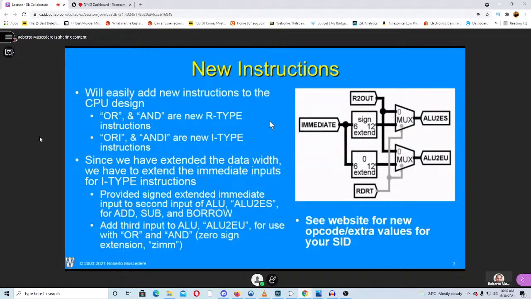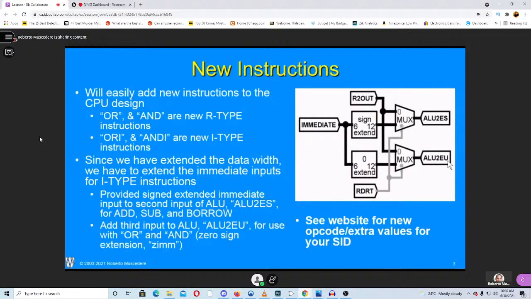Okay. Now, because we have to extend the data width of our immediate inputs, we have to have some rules on how we extend them. The little figure here shows what's happening. Before, we would just take the immediate value and stick it into the ALU through a MUX. Now we're not going to do that because we have 2 options for extending this 6-bit value to get it to 12 bits. There's either a signed extension or an unsigned extension. You use the extend block in Logisim, and when you set it as zero, the upper 6 bits will always be 0. When you set it as signed, the upper 6 bits will be a replication of the sign bit of the 6-bit value coming in from the immediate. So this does a proper sign extension.